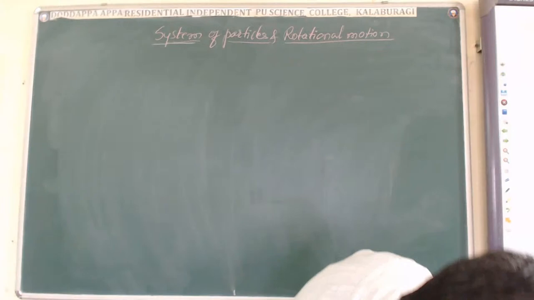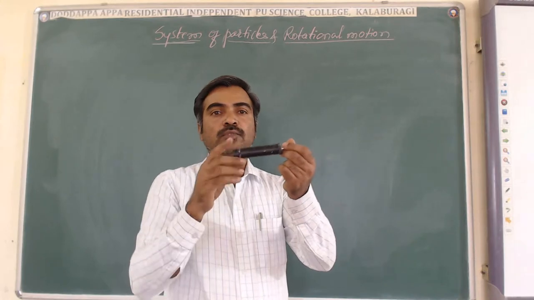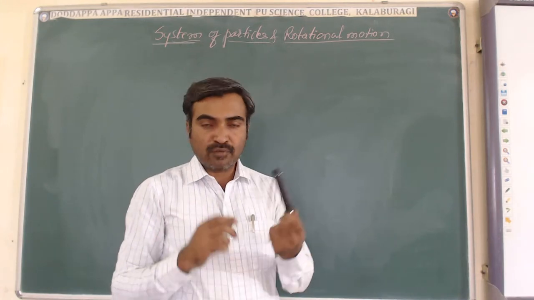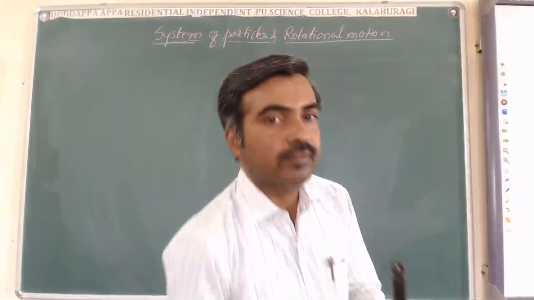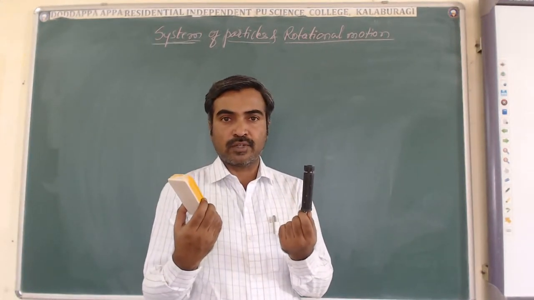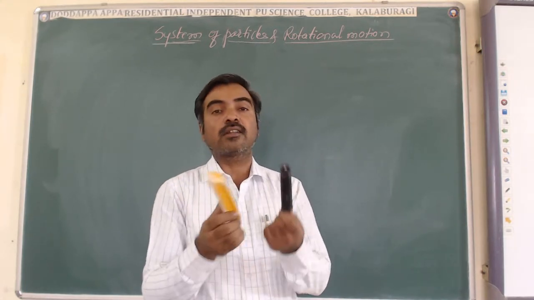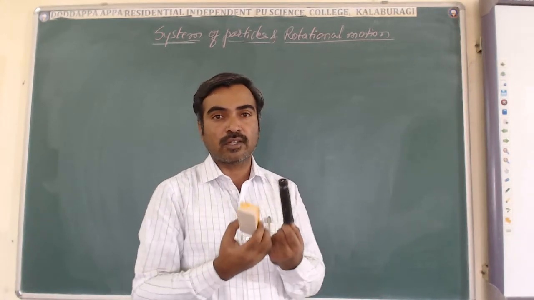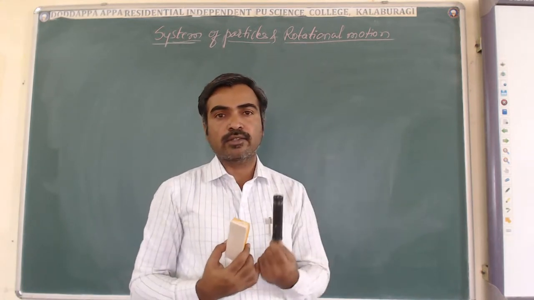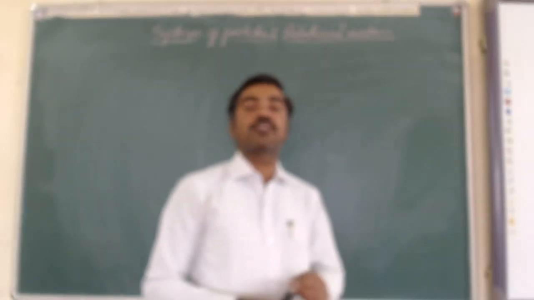Even this object, of course it is cylindrical, can be considered a body to represent motion. But the difference between this object and this object is, definitely the material may be different, and the shape is also different. Of course we can see the color may also be different, but we are not bothered about the color. The shape is the point: this is rectangular and this is cylindrical. Okay, so likewise the body is under consideration.